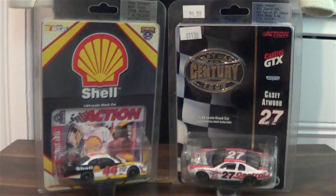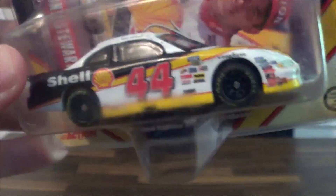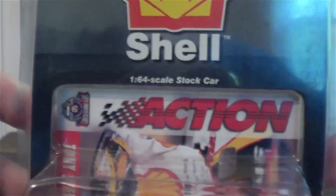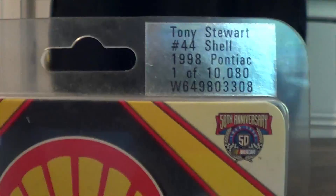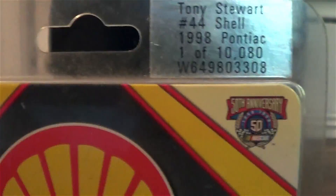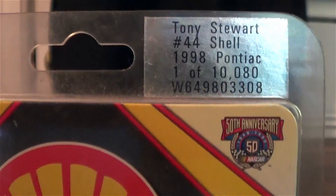Let's take a look, starting with the oldest car, Tony Stewart. The first thing of note is the packaging on these old Action 1:64s. The plastic bubble holders are not in on this car but they are on the Atwood car. Very nice packaging. Look how many of these cars were produced: 10,080. For comparison, I believe the most produced Dale Jr. car — and Dale Jr. is the most popular driver in NASCAR by a wide margin — is the Batman car, and it's only produced at 9,000. This is a Busch car and they produced 10,080 of them. What a different time it was in 1998.